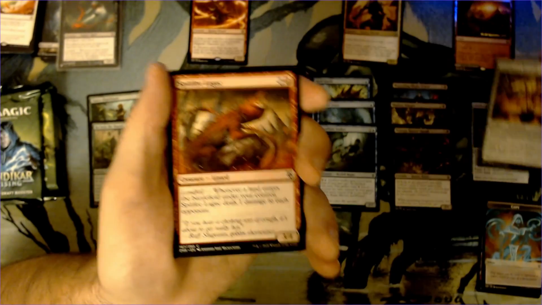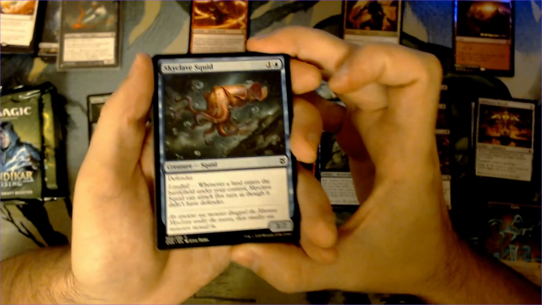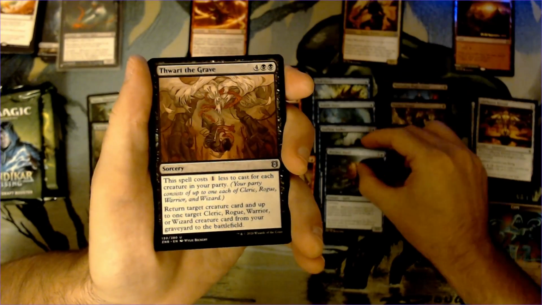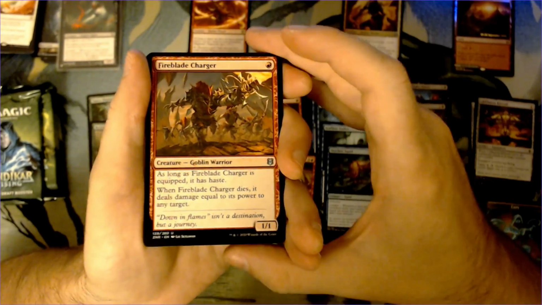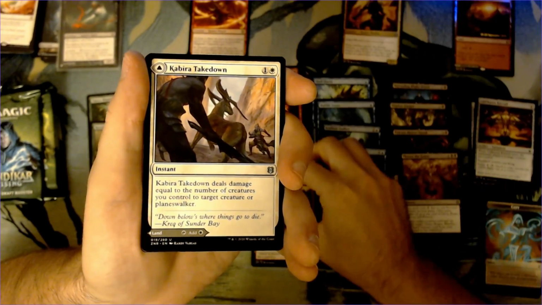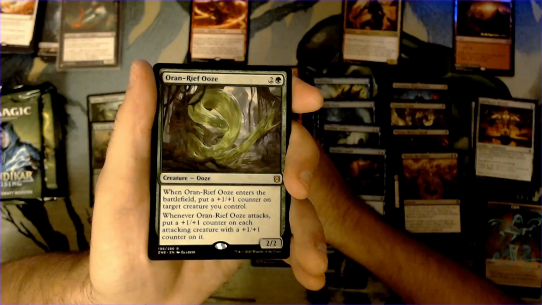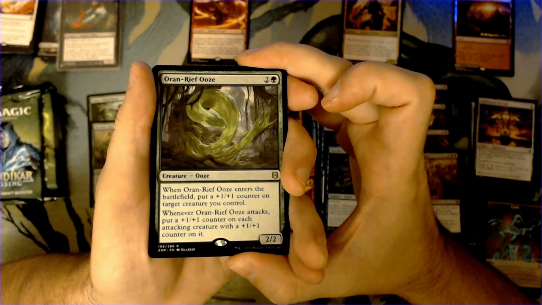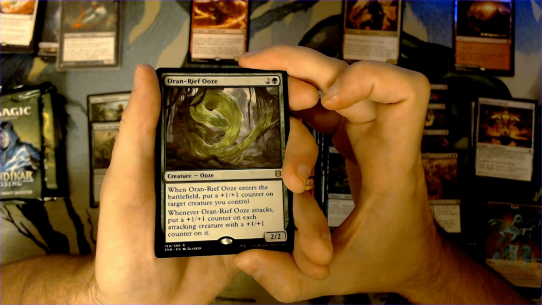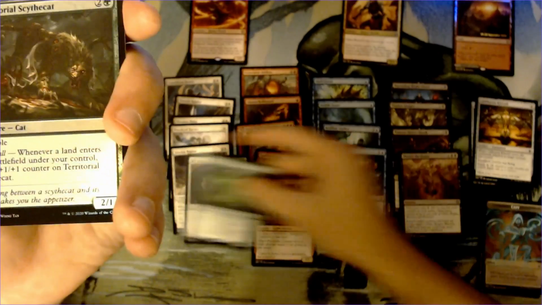So far, I'm not really getting anything that spicy. Probably my best card is actually from the original Zendikar that I got in the set booster. Thwart the Grave, Fireblade Charger, Cabal Takedown, and rare Orn Reef Ooze. Okay, so a nice little green card here. Enters with +1 counters, and can get some more +1 counters.